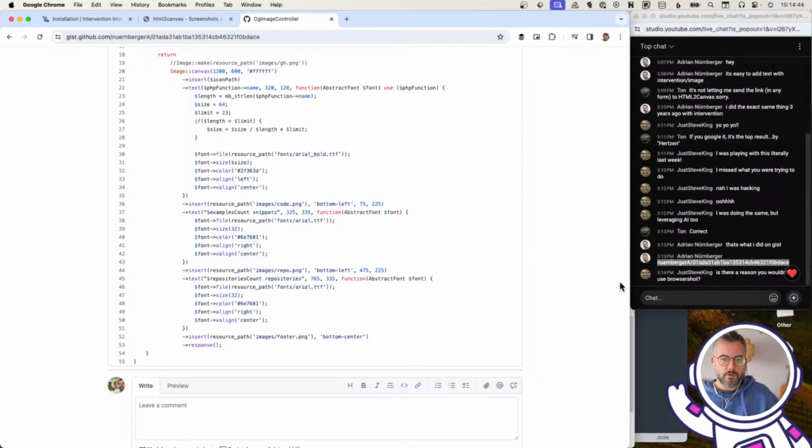Is there a reason you wouldn't use Browsershot? So I went through some of this at the beginning. There are quite a few solutions that use the actual headless browser environment to render some HTML and generate a screenshot. I just don't really want that. I think for me, one is the challenge of doing it in just PHP, which I think is actually an interesting problem to solve, rather than going, we'll just use this.